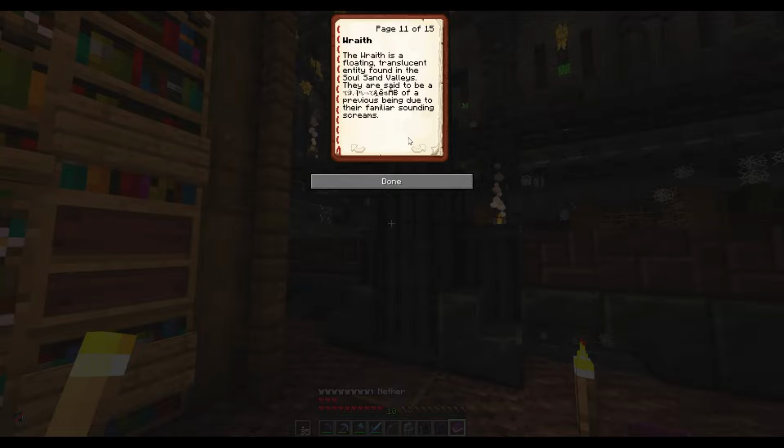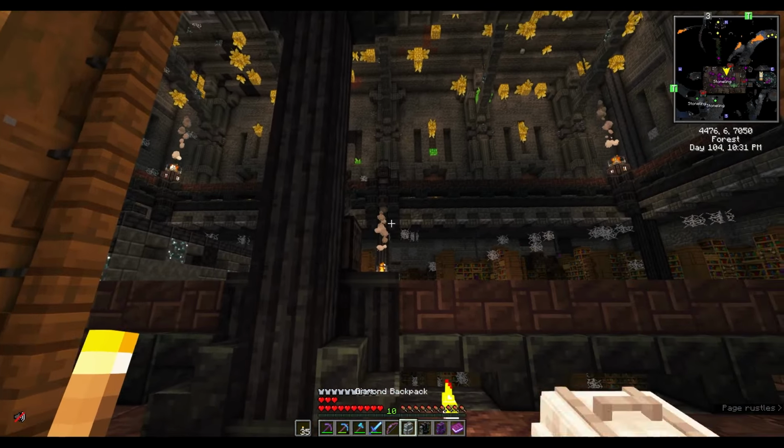Wraith. The Wraith is a floating translucent entity found in Soul Sand Valleys. They are said to be of a previous being due to their familiar sounding screams. Foxhound. Oh my god, the Foxhound invasion. Foxhounds are a wolf-like creature found throughout the Nether Dimension. They are hostile initially, but with fire resistance and cold, they can be domesticated. Oh my gosh, that's so cool.